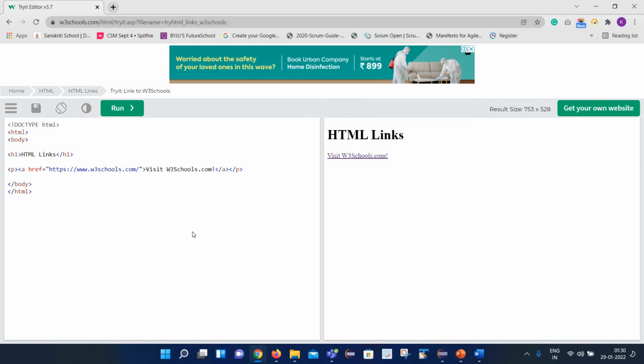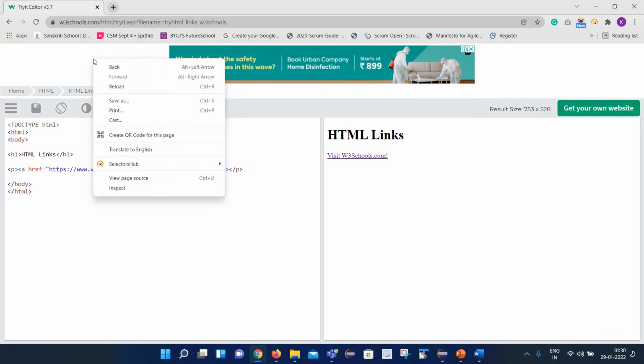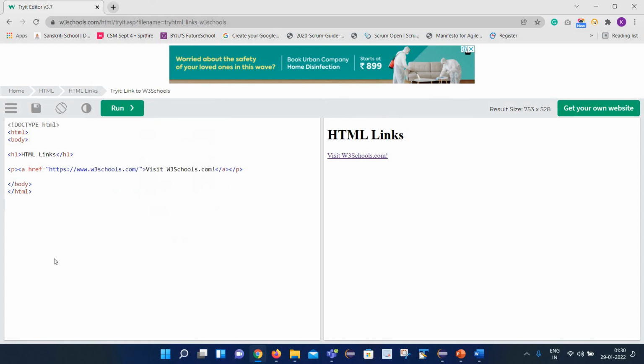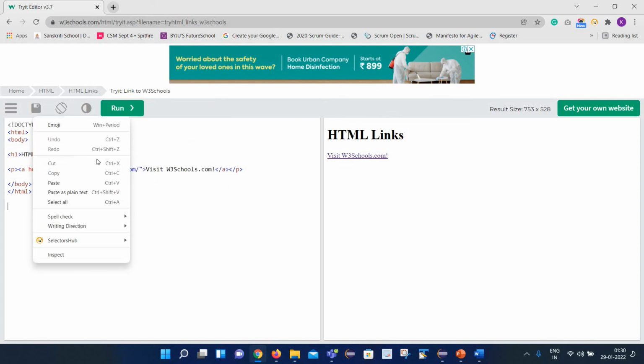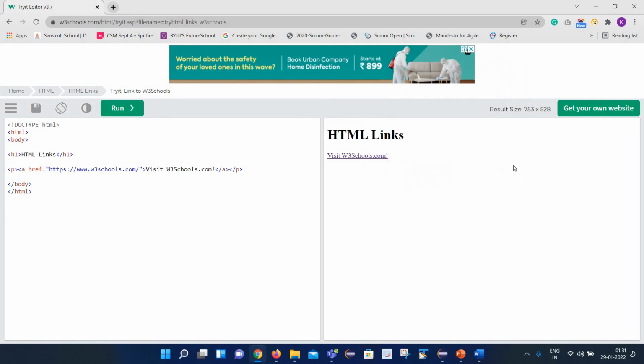If I right click on this web page, and we find any options related to the frame, then we can say that it is an iframe. Say I have clicked on this section, but I cannot find anything related to the iframe or frame. In the same way, you cannot find anything related to the frame in this section. But if I click on this section, you can see that it shows one option, view frame source. That means this is a frame on this web page.